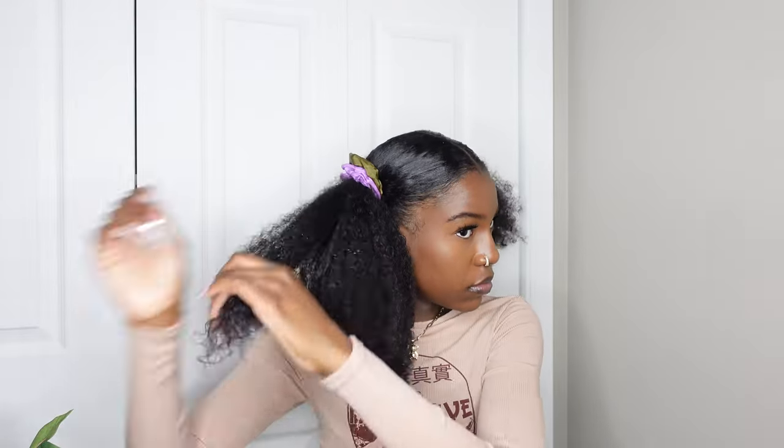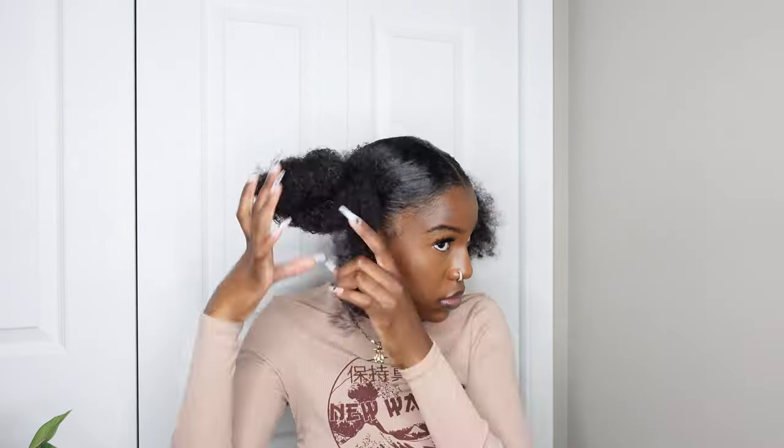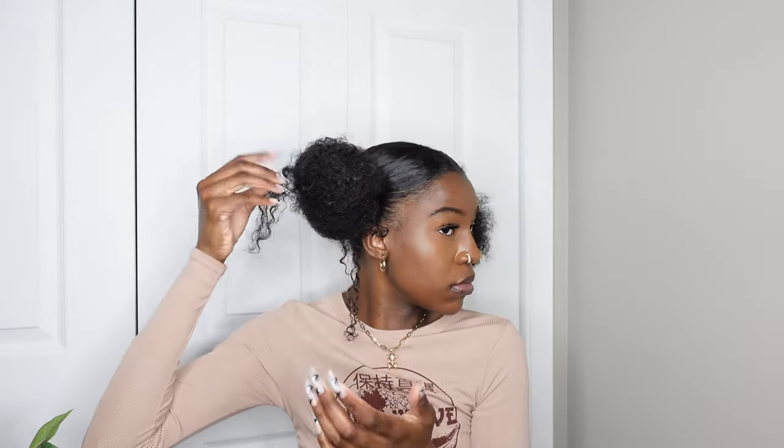I'm using more of the gel, but as I said, I didn't want to put too much on my hair since I hadn't washed it yet and didn't want more product buildup. I put it only on the very ends of the hair so it stays curly. I'm messing around and wrapping it around the base of the ponytail — you can play around with it and see how it fits for you. I ended up going back on one side later and fixing it because it didn't look even or line up with the other bun.